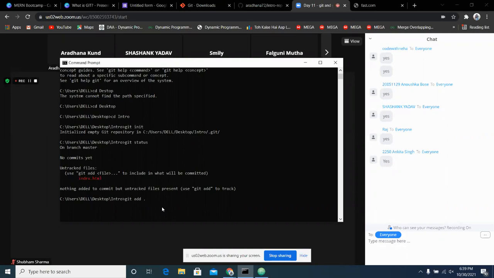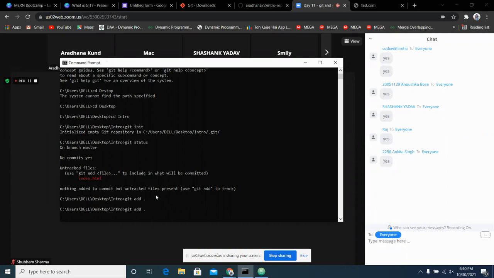Suppose later, in a later project period, you want to exclusively add certain files, then you can directly write the file name, whatever is given in red. So I can also write index.html if I had some other file. Suppose I had some style.css. I do not want to include it. I do not want to push it to GitHub. So I can just write git add index.html and it will be added. Nothing else will be added. But here there is just one file and I just need to add it. So I'll write git add dot.